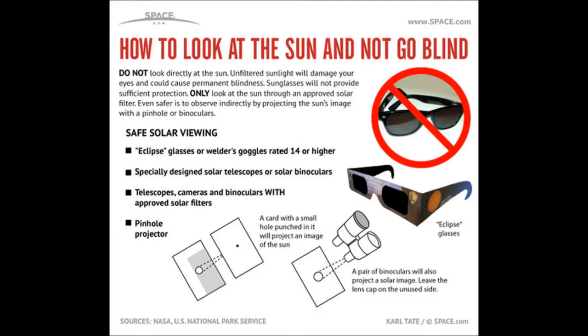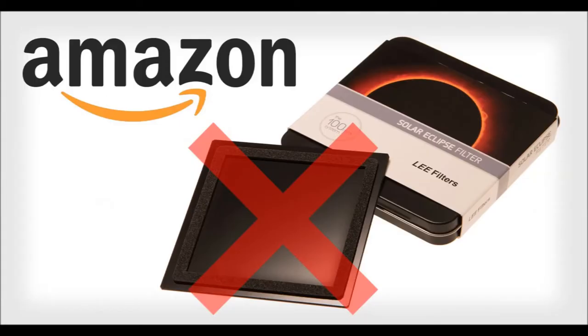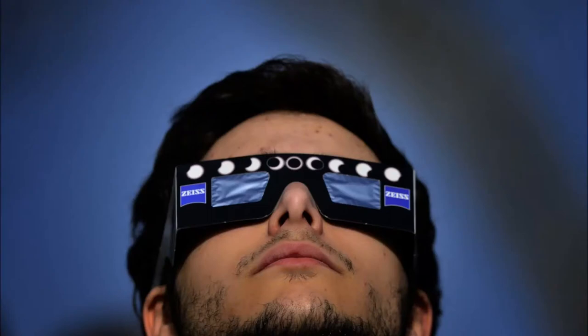There are several methods that you can use to keep from damaging your eyesight, and I'm going to show you a few of those here. The most popular method is using glasses. Be sure that if you use glasses, they have the proper ISO rating. I've zoomed in here so you can check it out in this example, and the glasses oftentimes come with a certificate of authenticity. This has been such an issue that Amazon has issued several refunds to customers who purchased glasses that didn't have this. Several different brands are available out there — just be sure to check them out before you use them.